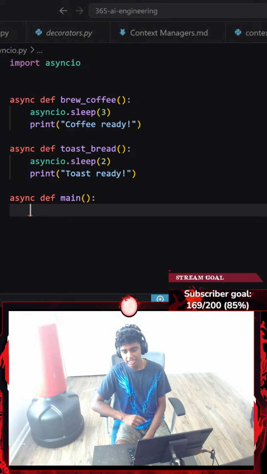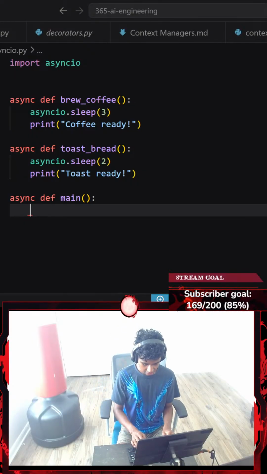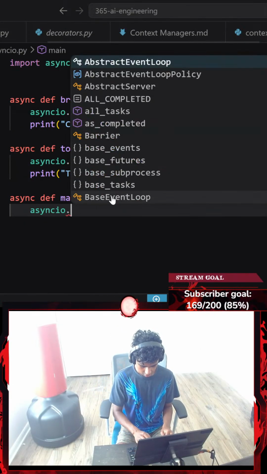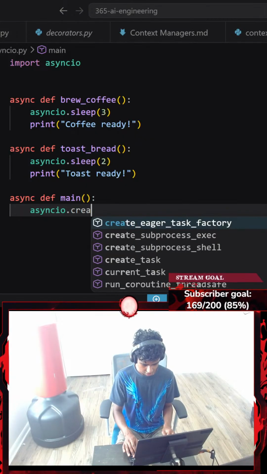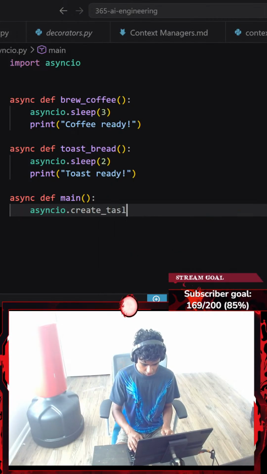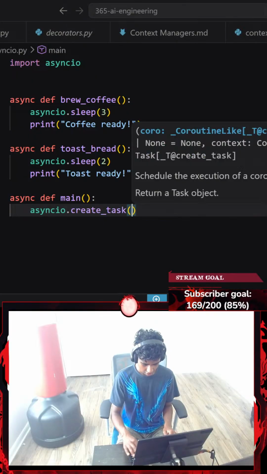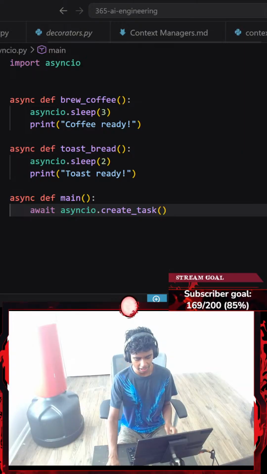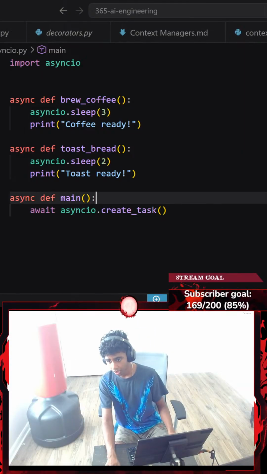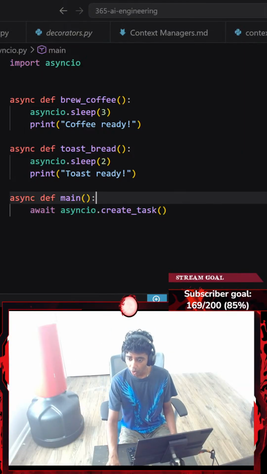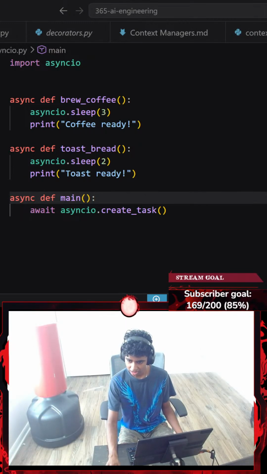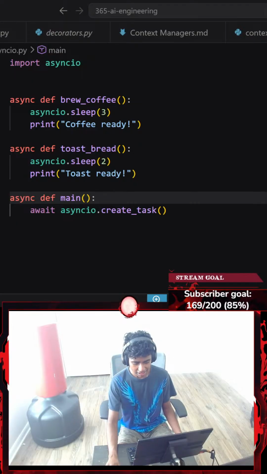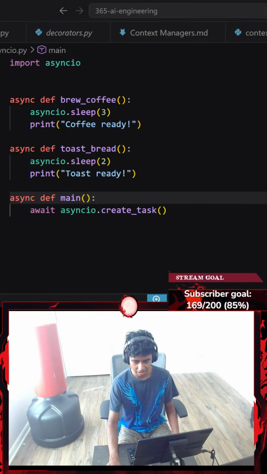Use asyncio.create_task. create_task is the method, and yeah, I know I gotta add an await here, since I'm working with an asyncio function, for both, then await both tasks. Total time should be 3 seconds and not 5 seconds.